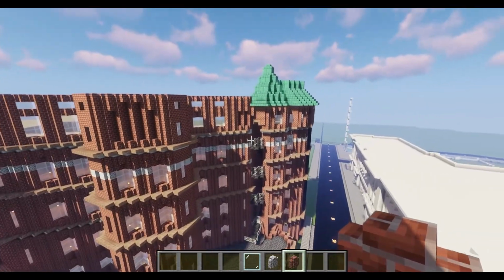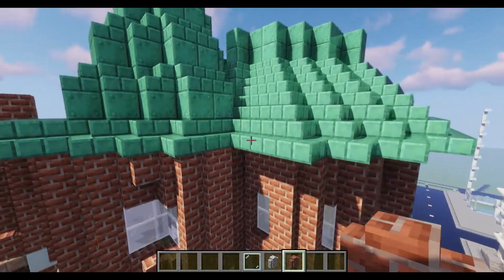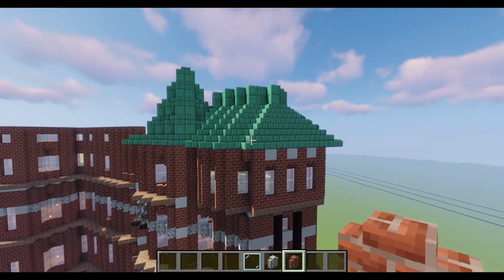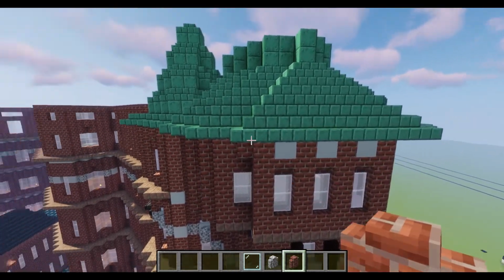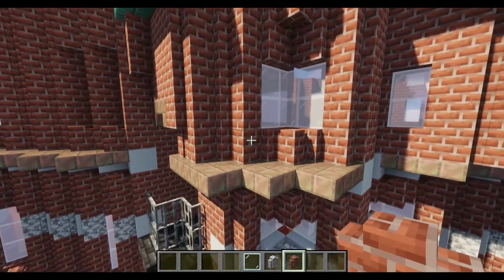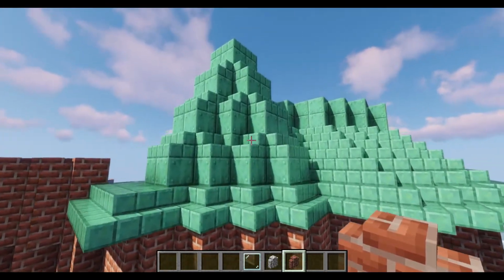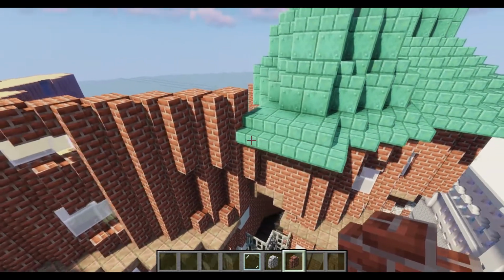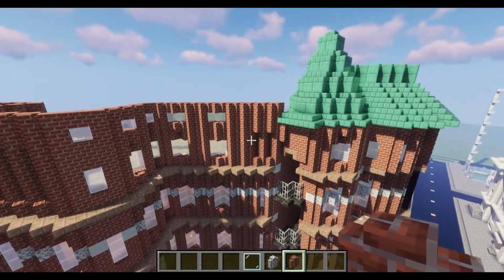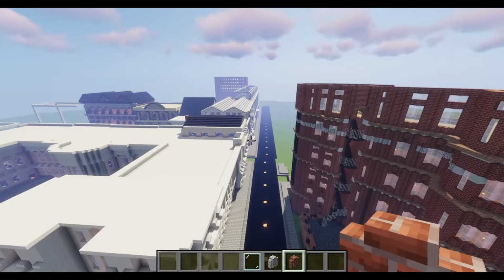There are also bits in here, I think it's here. So there'll be a sort of a conical, cone-like roof on this bit. And this bit here, just this bit, from here to here, is supposed to have its own little tiny roof. And then that bit has its own bigger roof. And I have no idea how that's going to work, but we'll have a go, see what happens.